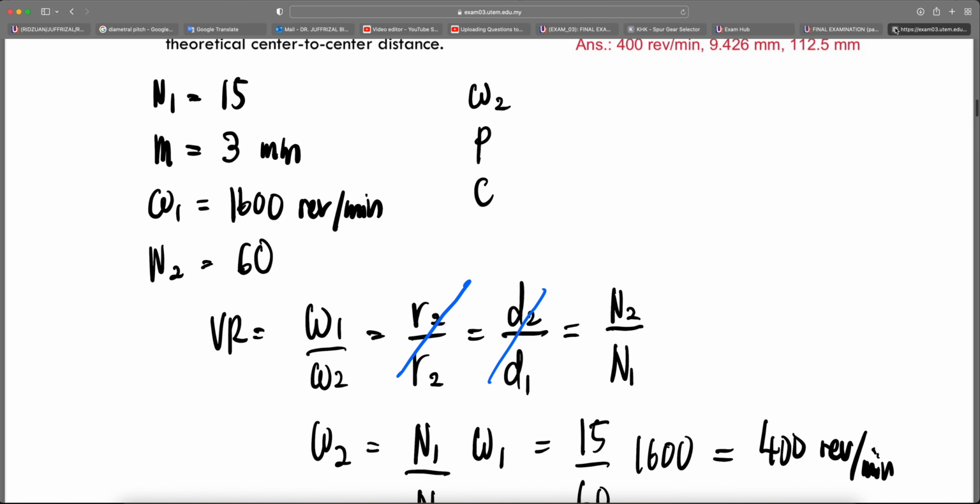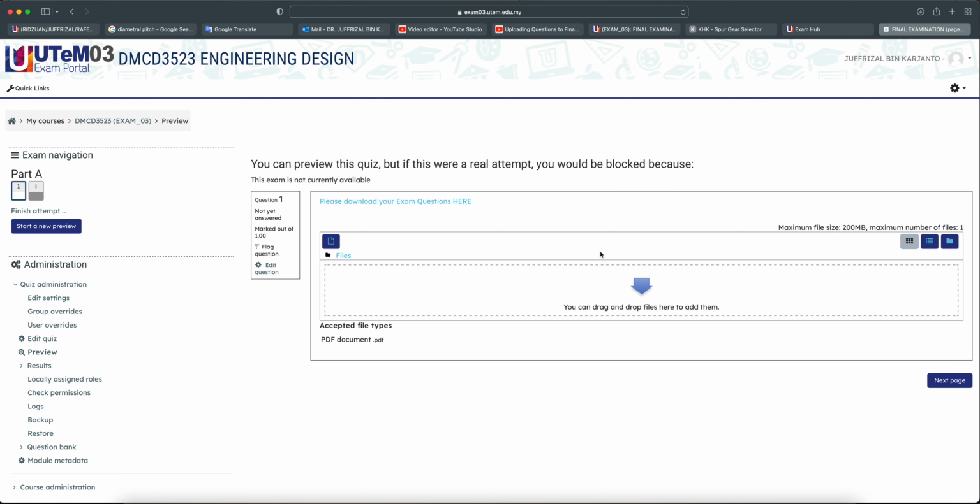I close that, and then I start a new preview to see what the second student who enters the exam portal will get. Again, the second student will get the same question as the first student. You start another preview. Now you can see that the third student gets the second set.